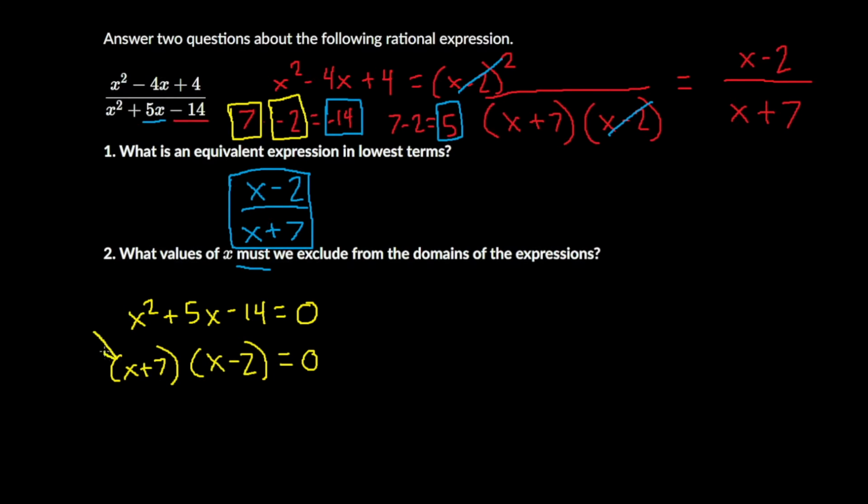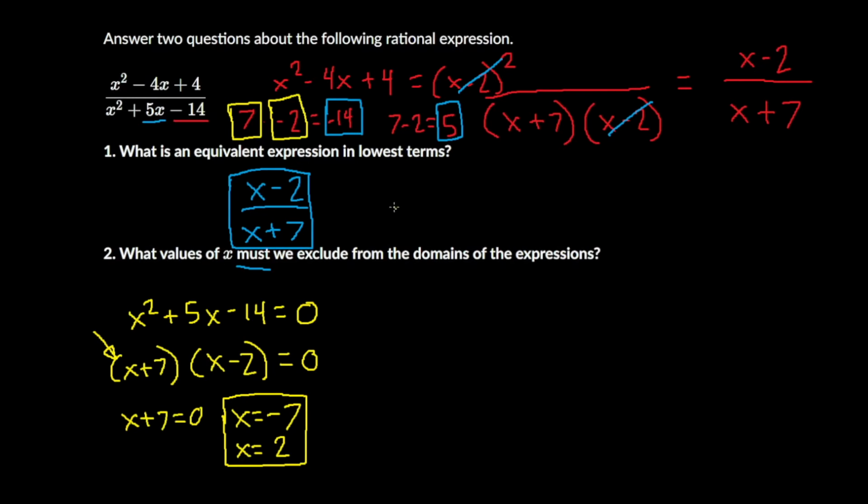So let's look at this over here. x plus 7 equals 0. So if x equals negative 7, then the whole thing will equal 0. So that is one of our answers. And the same thing with this, we have a negative 2, so in order to cancel out, we're going to have a 2. So x equals 2. And these are the two x values for which this expression is just not going to work. There's no value for it, it's undefined. So that's very unfortunate, but that's sometimes what must happen.